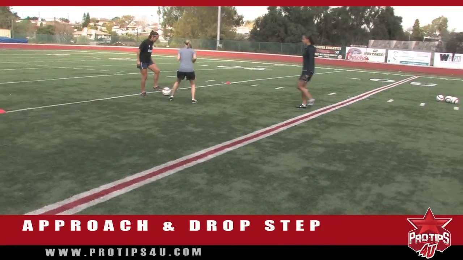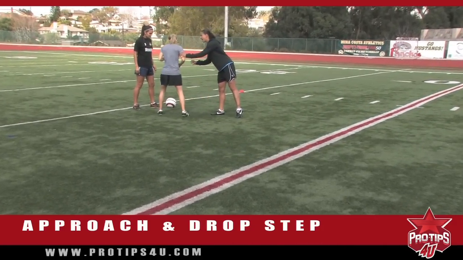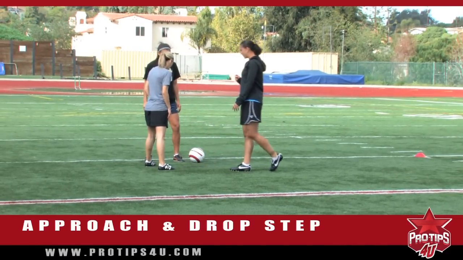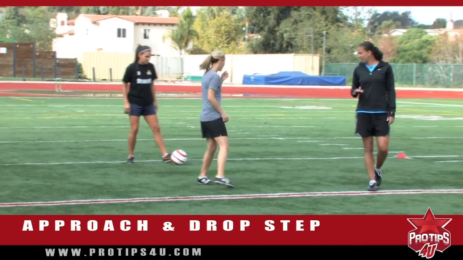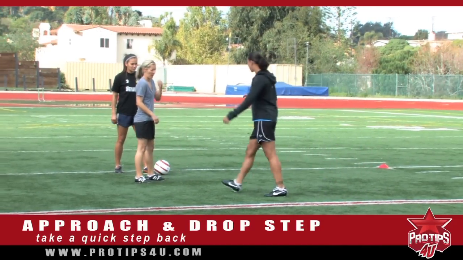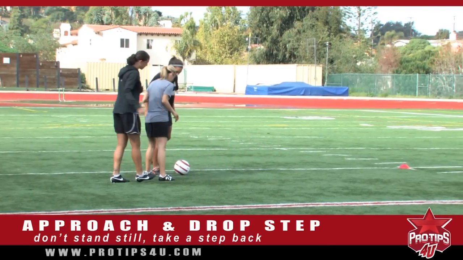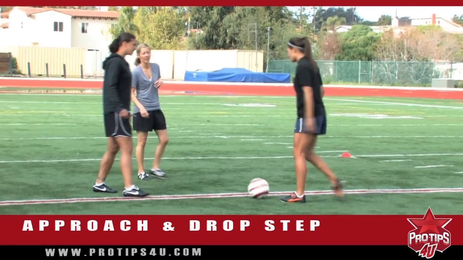Good. And then as soon as you get into that space, you want to decelerate. Okay, as you get about arm's length away, you want to decelerate, and then you want to take your quick drop step. So as you go ahead and drop back a little bit more, approach it again, and then we want to take a quick step back. Good. Okay, so we don't want to stand still. If we come in here and you stand still, you have a chance of having the attacker dribble right by you. Okay, so the second step.